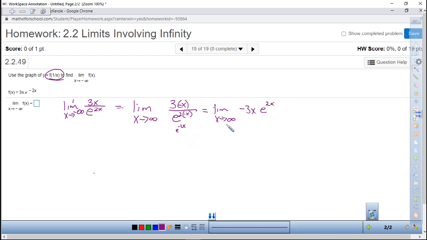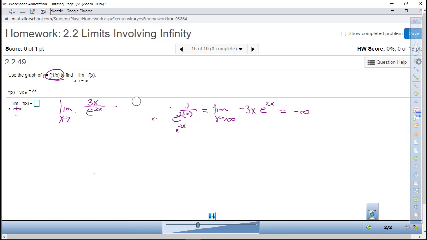All right, now as x goes to infinity, what's going to happen here? Well, we've got negative infinity right here, and this is going to go to infinity also, so we're going to end up with negative infinity. Now, if this had been approaching positive infinity, let's say that had not been there, or let's just say it's a plus, then we don't have to do this part right here. So ignore the rest of this.